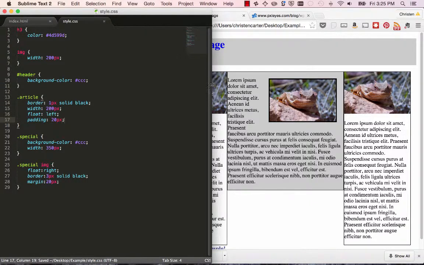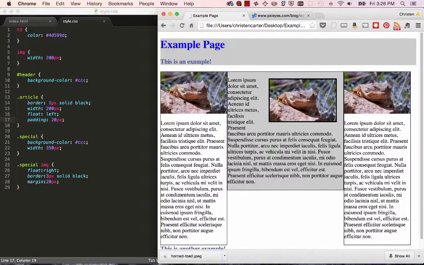Now, what that is going to do is it's going to put space before any content starts. So instead of having space between the content and the neighboring content, it's actually going to put space in the content itself. So let's go ahead and show that.